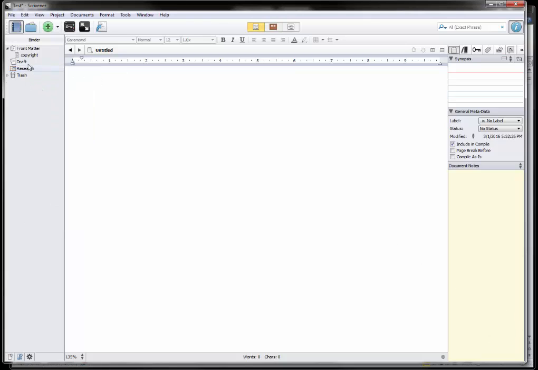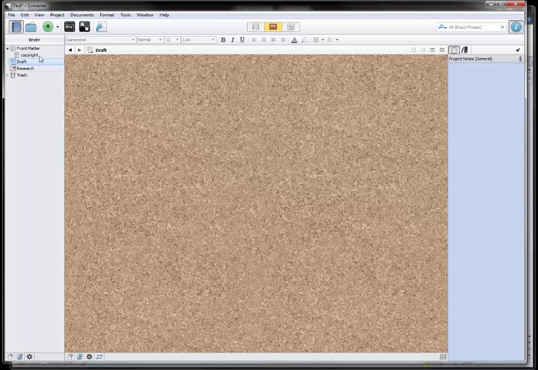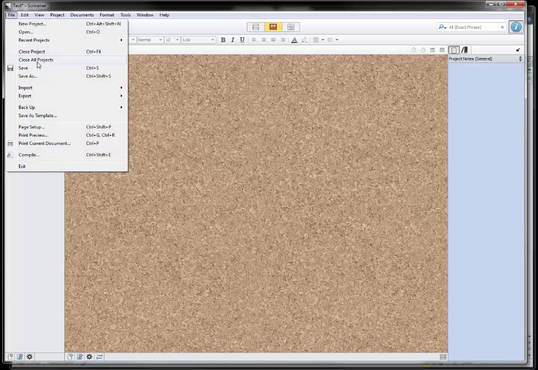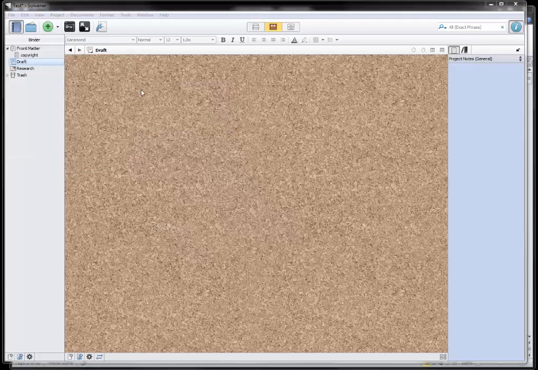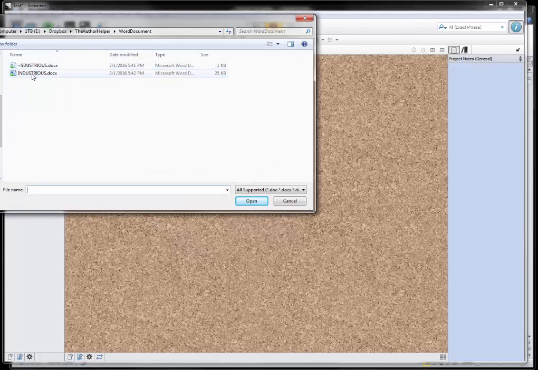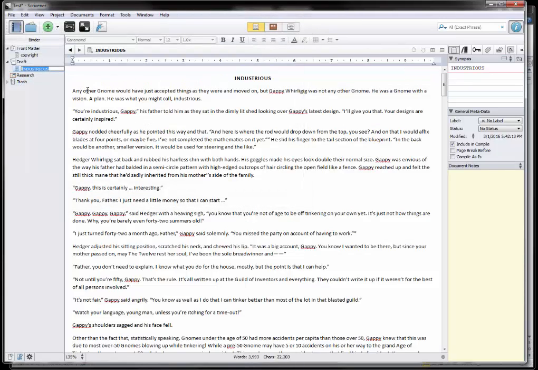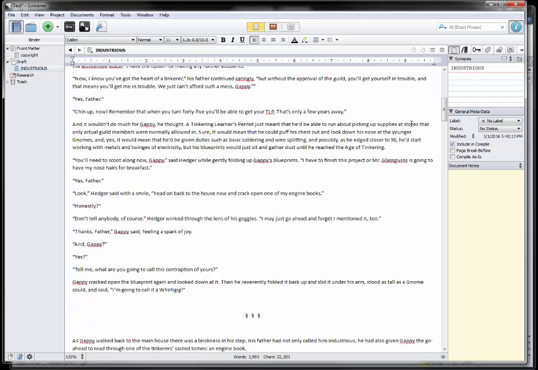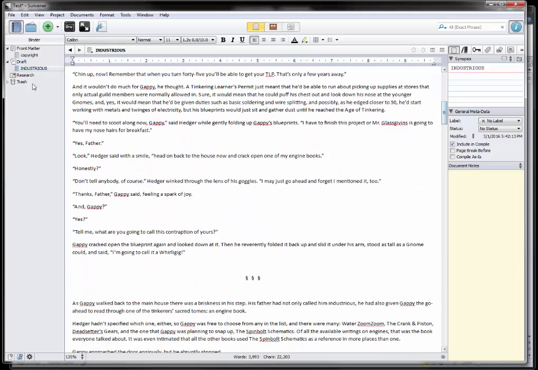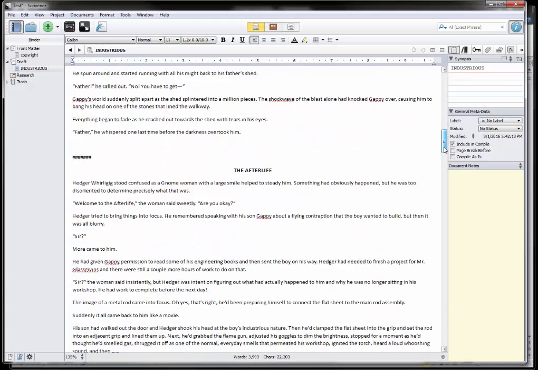Another option is you can click on draft, go to file, import, files, and then choose the file that you're going to actually be importing. Double click on that. And that's neat, except you notice it brought it all into one chapter basically over here. And remember, the way Scrivener is set up, it's not meant to be one chapter. It's meant to be broken up into multiple chapters. So this kind of stinks, actually.